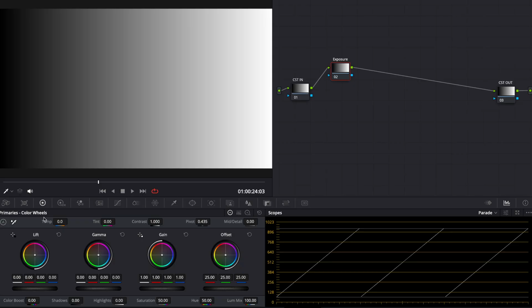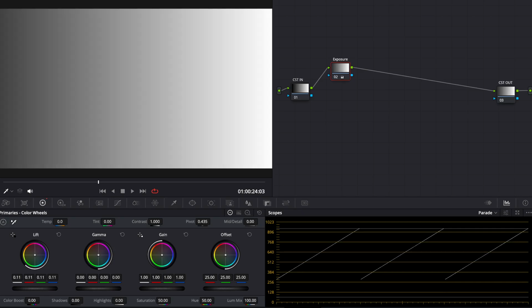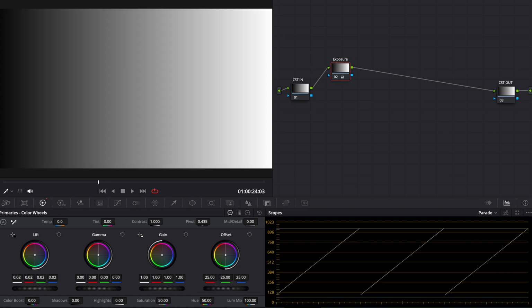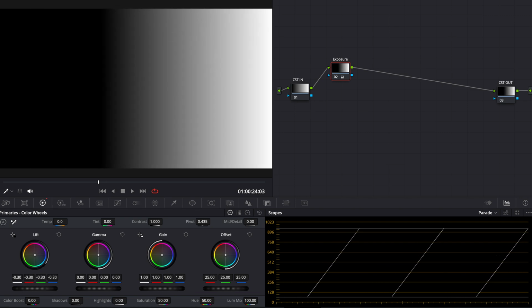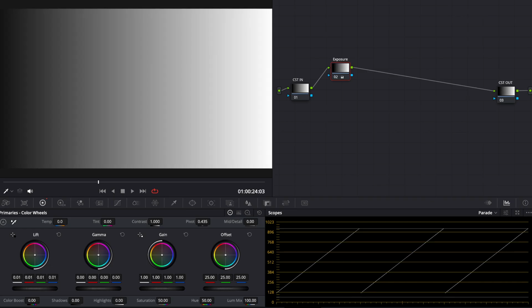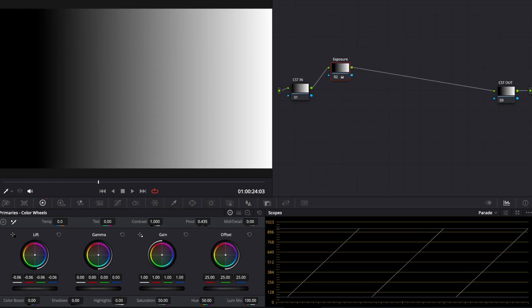So we'll start with our primaries, our color wheels. For now, you can ignore the colors because we're not going to be working with color. We're just going to be working with our exposure levels. So this is our lift. If you keep an eye on the scopes on the right, as we increase the lift, you can see that this part of the scope here is moving the most. And then if I bring it down, it's going in the opposite direction. So you can see it's almost pivoting around this point, which basically means, because it's pivoting from this point, the change on the shadows is going to be the most extreme.